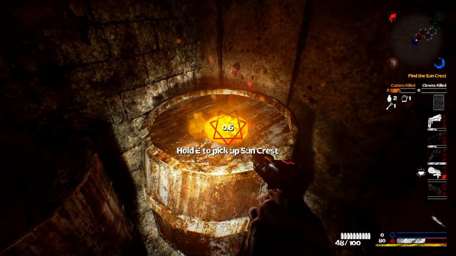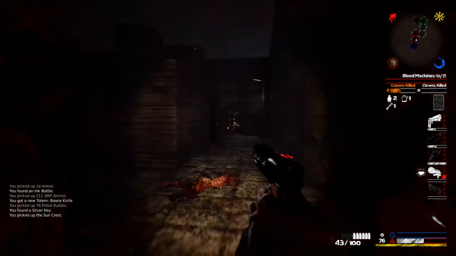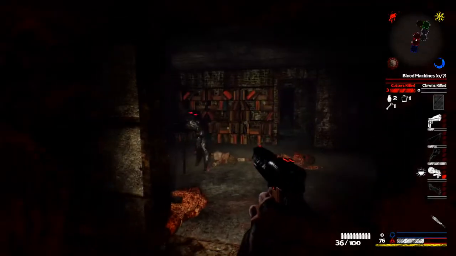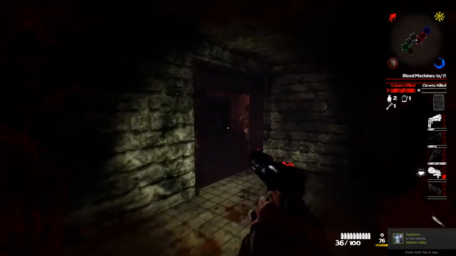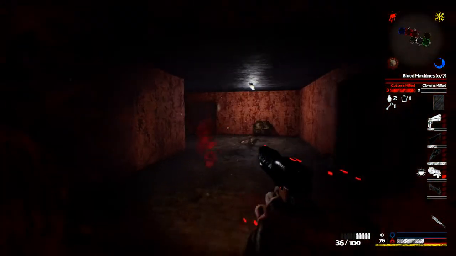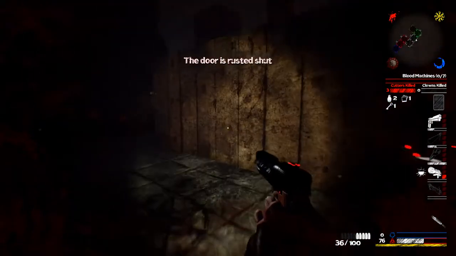Ooh. Well, that's convenient. Let's get out of here. Like I said, they'll definitely spawn behind you. Alright, so we're trying to get to... go up the wrong way. Go this way. Lots of shotgun ammo. No shotguns. Yeah, that's shot.